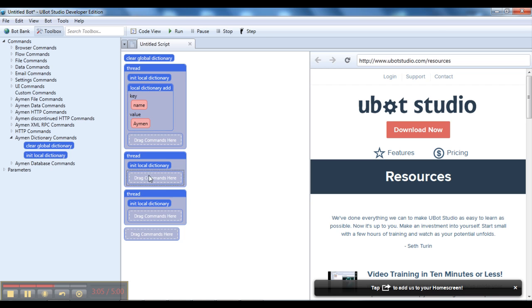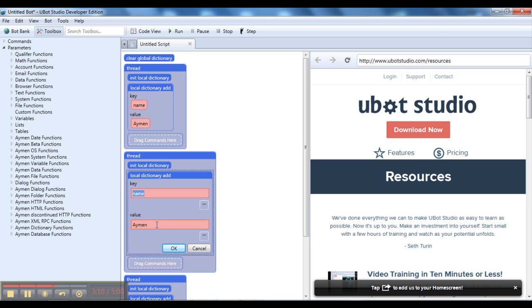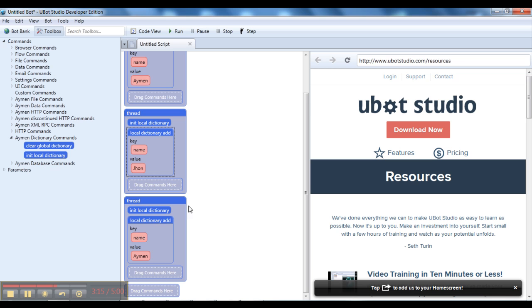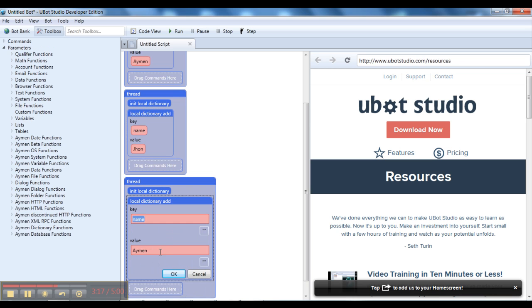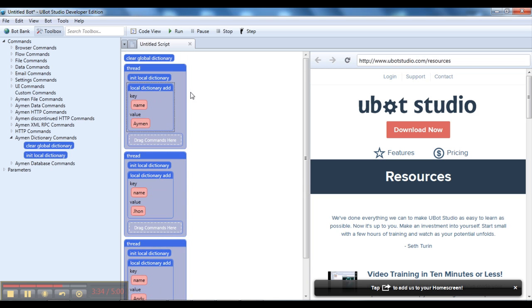Same thing for the other threads, but we're going to change the value to John and Andy. Alright, now each of the threads will hold its value. So Andy wouldn't be run in this thread, the values will stay local.